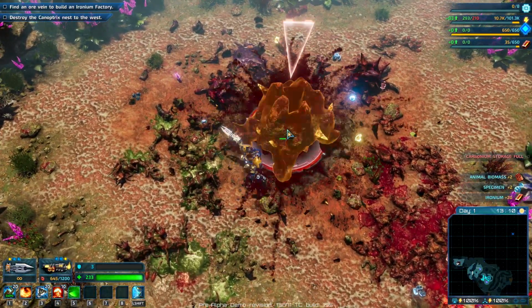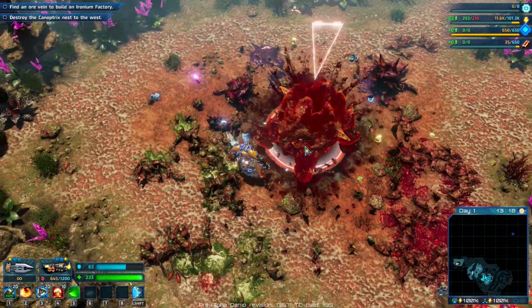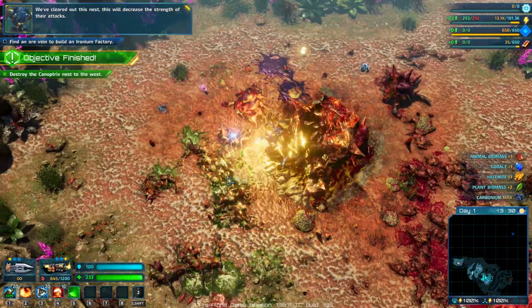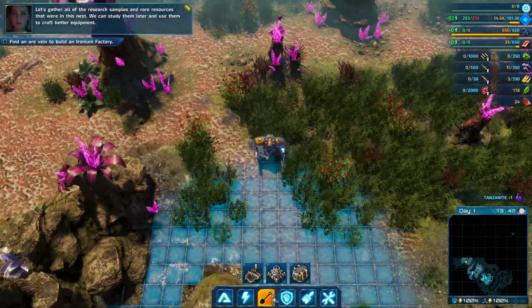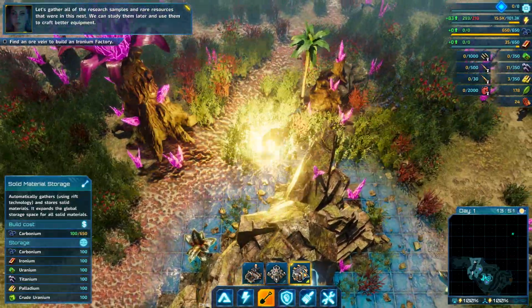Carbonium storage is full. Build more storage facilities. We've cleared out this nest. This will decrease the strength of their attacks. Let's gather all the weapons research samples and rare resources that were in this nest. We can study them later and use them to craft better equipment.